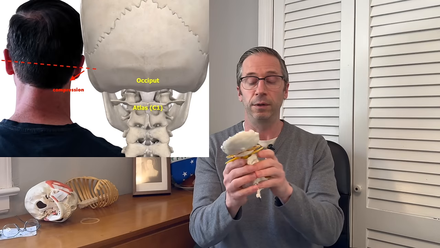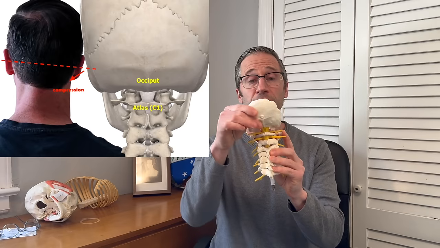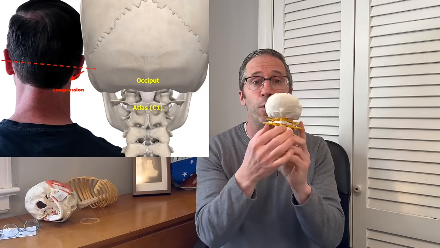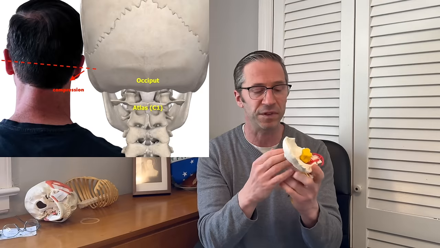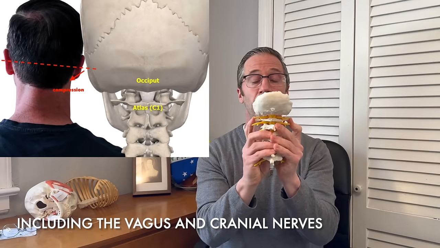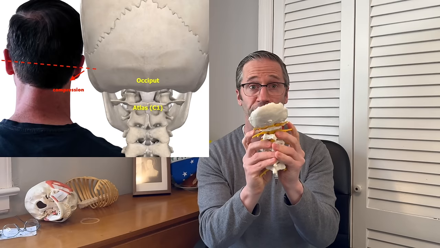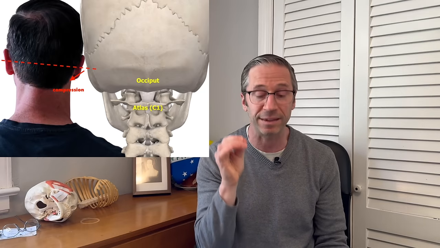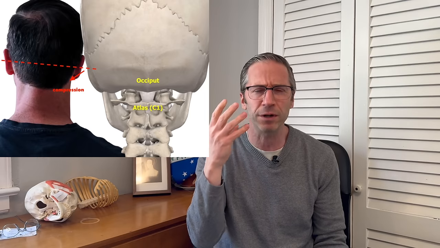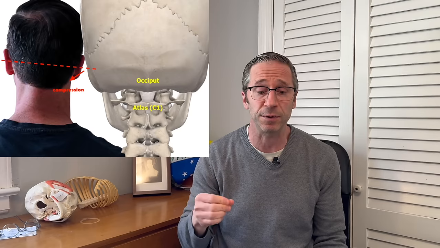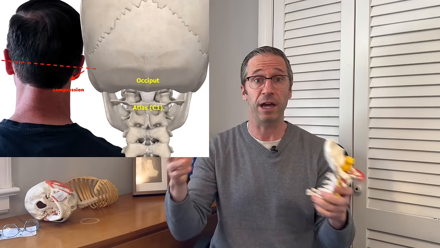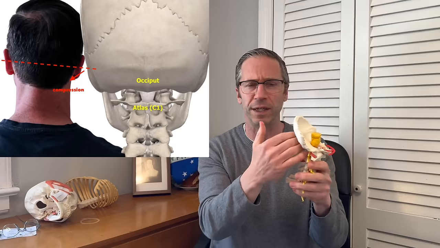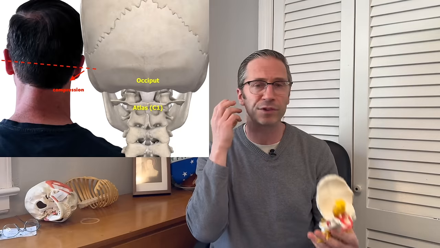Even more importantly — what did it do to the back of my head? Any medical professional should know the importance of all the nerves that travel through the area where your head sits on your neck. There's no open space; lots of structures pass through that area, and it needs to be relaxed. This head and neck needs to alternate as we move — the head has to be free to rotate and side bend without restriction. When that's restricted, bad things start to happen neurologically. A lot of weird symptomology and autonomic nervous system issues occur because of compression on one or both sides, depending on how much forward head posture you're in.